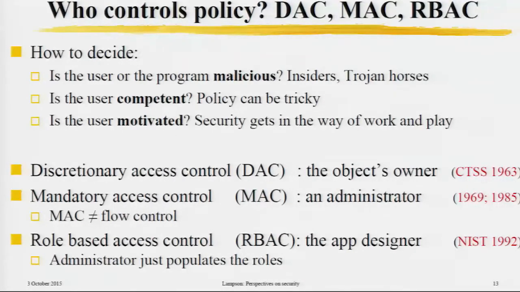But it's possible that the user or the program that the user is running is malicious. The user might not be competent to decide policy. Policy can be quite tricky. And the user might not be interested in policy. Security gets in the way. So for the most part, people don't pay attention to it. So this has given rise to the notion that there should be mandatory access control, where an administrator controls the policy. And many people have equated mandatory access control with the information flow control that I talked about earlier.